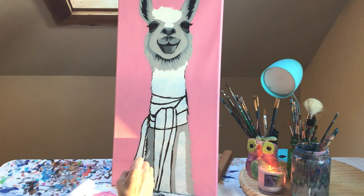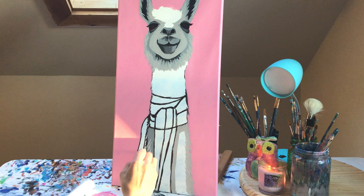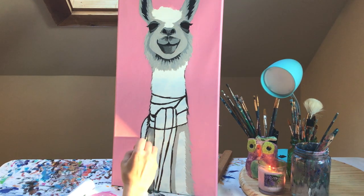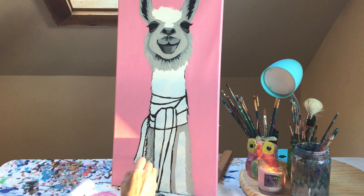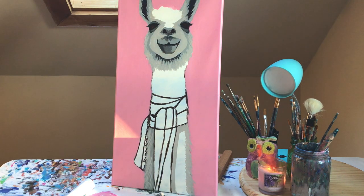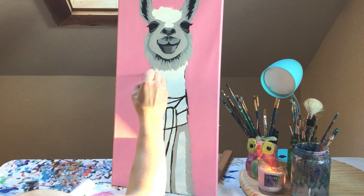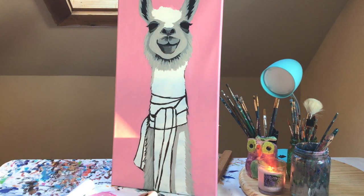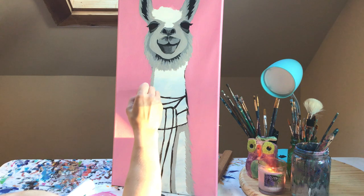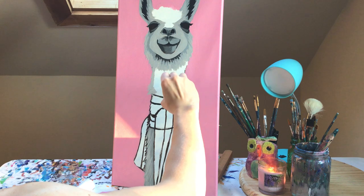All right, and same with this side. I want to start making that hair over top the gray. Sporadic, so it's not going to have that white in the middle. This side's not really getting a whole lot of sun, so I'm just going to randomly put these hairs using that side of my brush all over that gray. Okay, I'm going to do the same thing to the sides like we did here. We left the white. Some areas are going to be really poofy, and you know what? I'm actually going to have this hair poof out quite a bit towards the bottom. So I'll show you what that looks like.